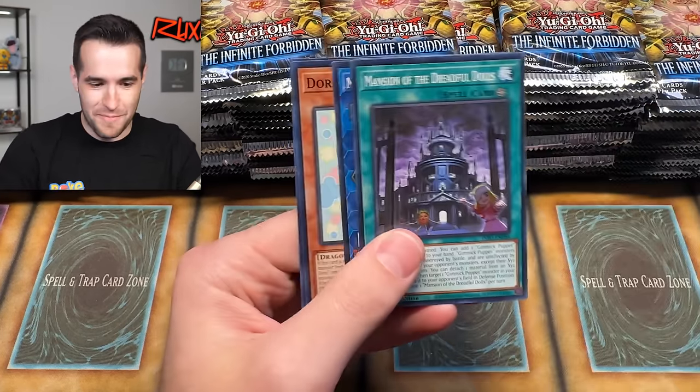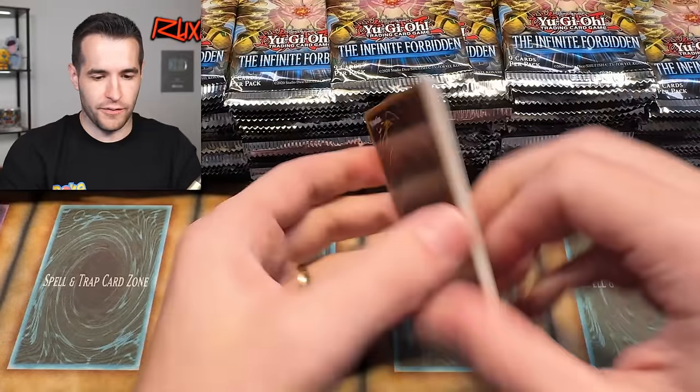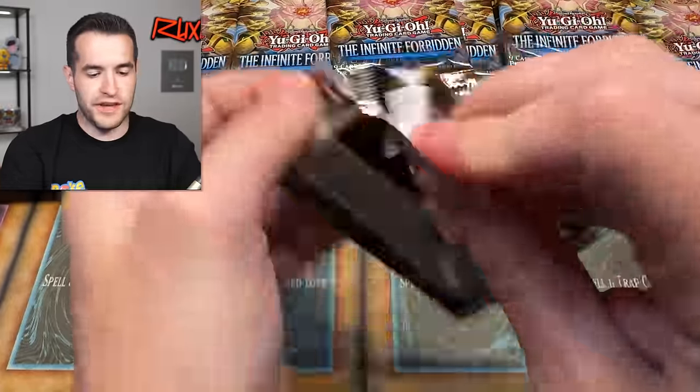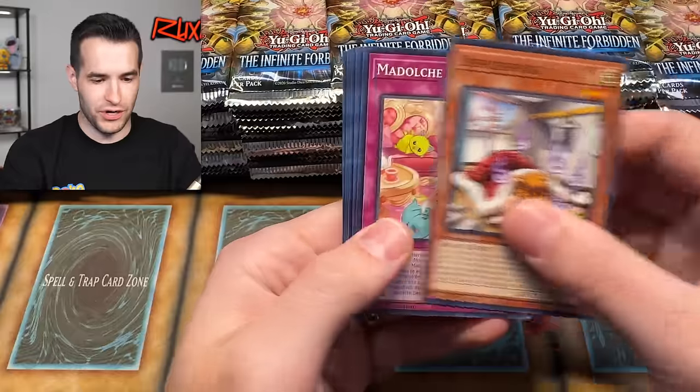All right, super rare. That is dope. Okay, so we've pulled some big cards so far. We've actually pulled really well so far. We pulled all kinds of crazy stuff. We got to get the Exodia QCR too. That's another one. That's a QCR, I'm pretty sure. I mean, there's no way it's not.